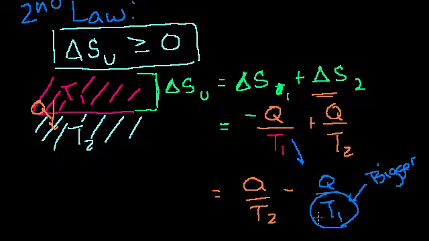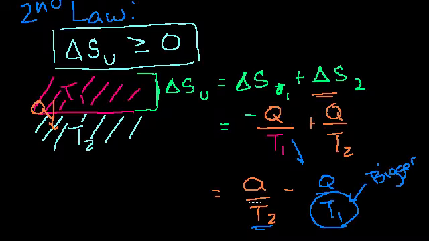Now, if I have a bigger number than this, when I use the word bigger, you have to compare it to something. Now, T1 is bigger than this. We have the same number in the numerator in both cases, right? So if I take, let's say, 1/2 minus 1/3, we're going to be bigger than 0. This is a larger number than this number because this has a bigger denominator. You're dividing by a larger number. That's a good way to think about it.